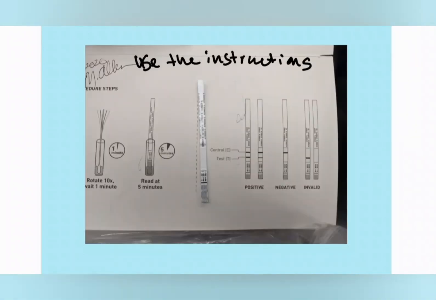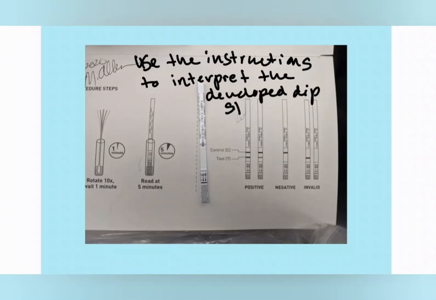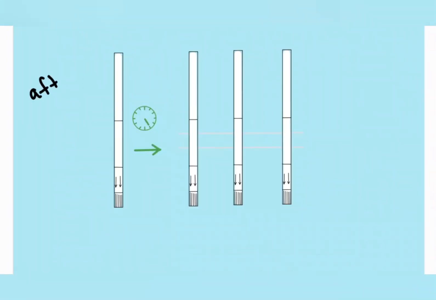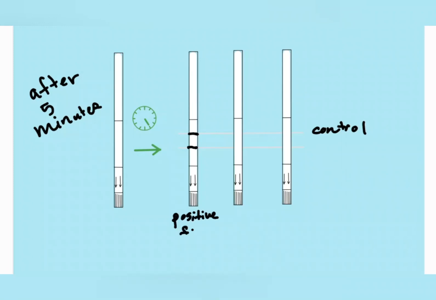When you finally have your developed dipstick, refer to the instructions to interpret the results. Two lines can develop on the dipstick. The top line is an indication of whether or not the reaction occurred as it should, and the bottom line will be a positive or negative result for Strep A. If both the top and bottom lines develop, the reaction occurred as it should and you are positive for Strep A — Strep A is present. If only the top line develops, the reaction occurred as it should but no Strep A is present. If either no lines develop or only the bottom line develops, that means something went wrong with the process.